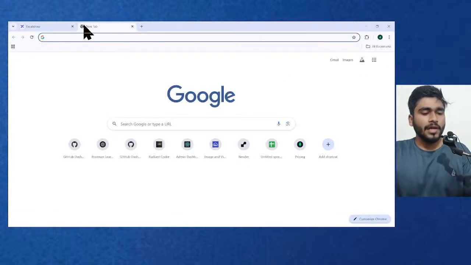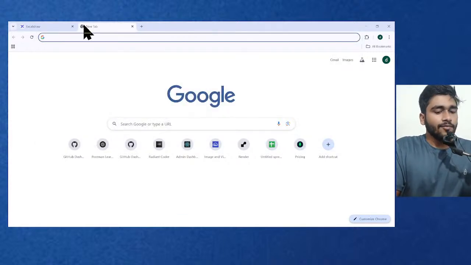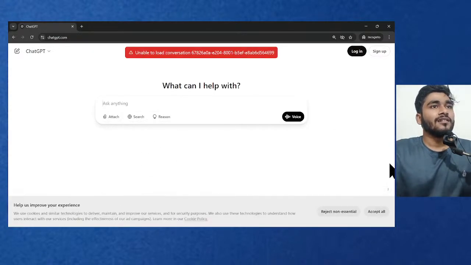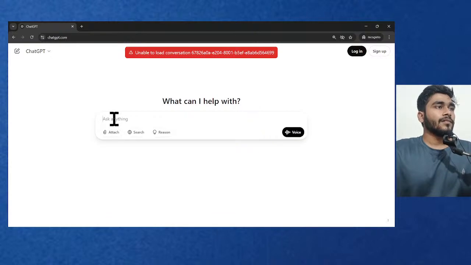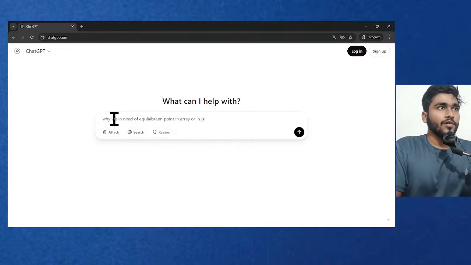Let's search that, or we can just ask the most intelligent person, ChatGPT. Why do we need an equilibrium point in an array, or in JavaScript? Just tell real life scenarios.